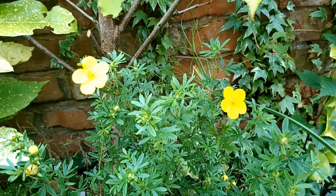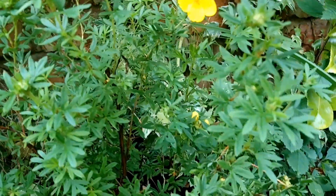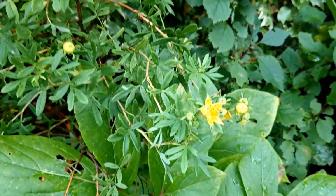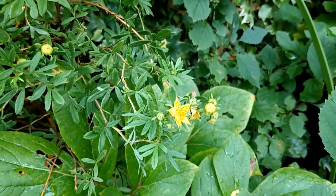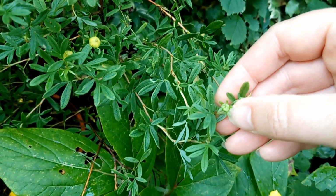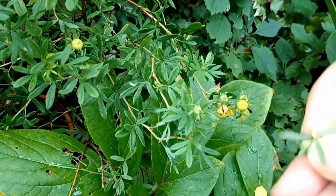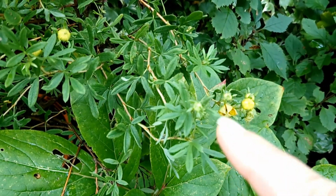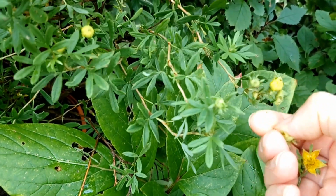Another one of my new brood, the potentilla, has quite a lot of small dead heads to remove, so I left this actually for the video. But as you can see, they still look quite pretty. They look like little winter flowers, but they have to go. And very, very carefully nip that out. That's a soft stalk, and I've taken some of the leaves, but you can see there are buds ready to come. So really take that off.